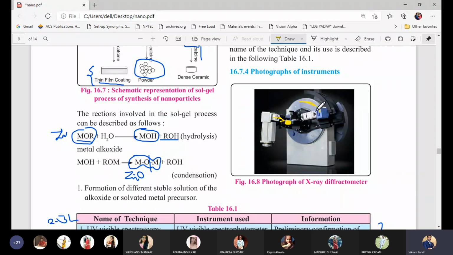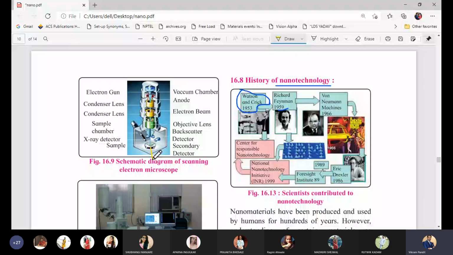So electrons are falling from the down side from this gun when you start this machine, and it goes here. There are so many things which control these electrons, and they go onto the sample. Okay, so the sample is pasted on the conducting surface. The electron will come here, will make a certain process over here, and when the backscattered electrons are going, that scattering will happen.